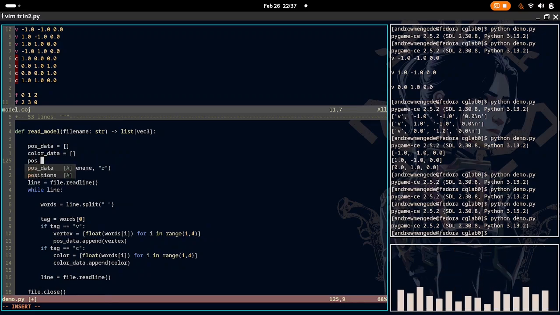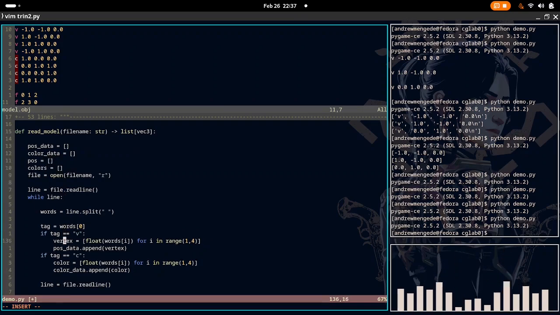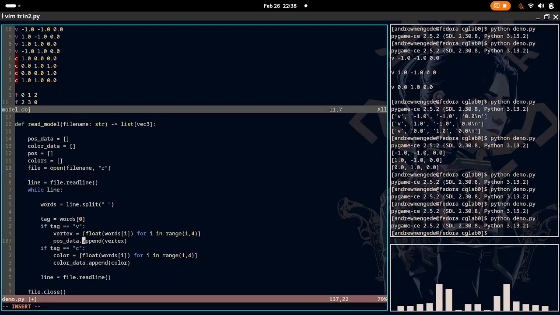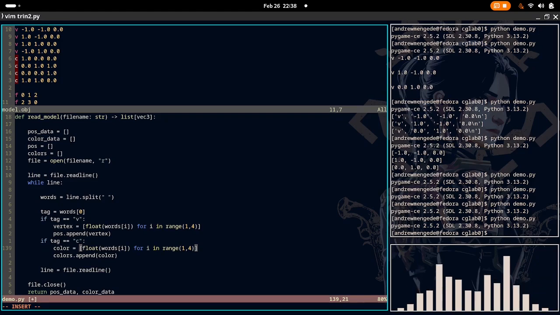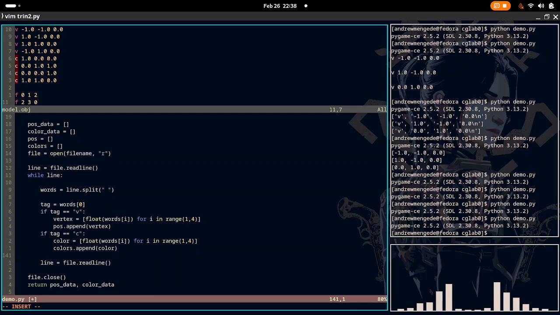So I'll have a bunch of positions and a bunch of colors, and instead of directly inserting into my output data, I'm going to insert into these. You can think of it like what I'm doing in the V and C stages is building up a collection of all the positions and colors. I'm going to draw on that later when I assemble my faces.